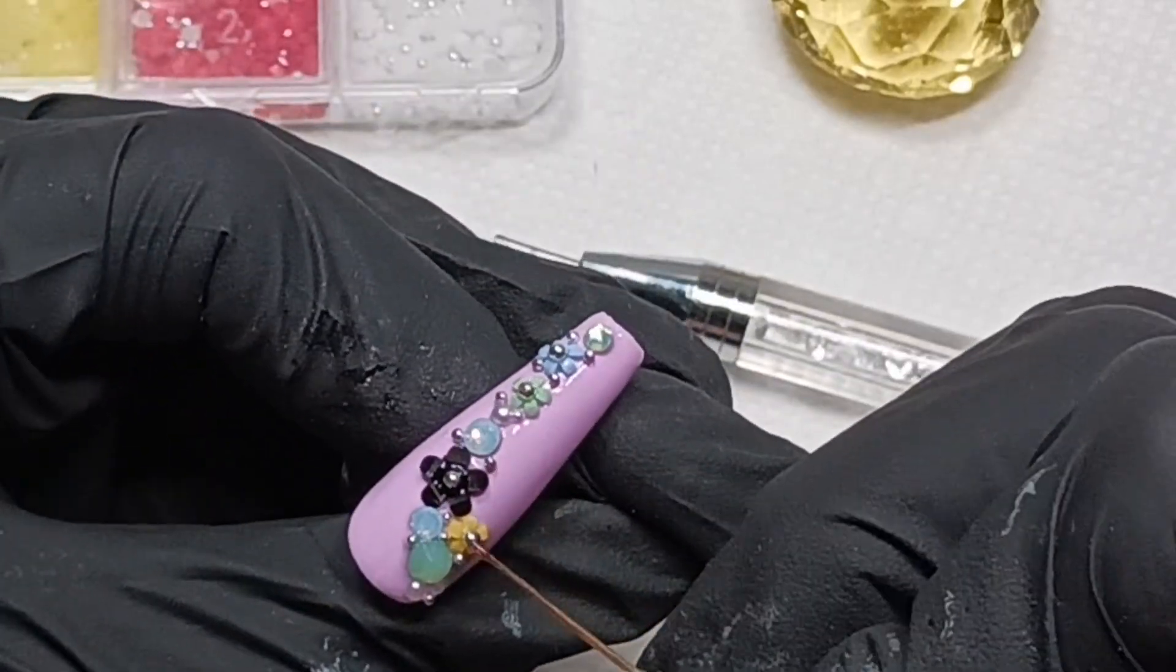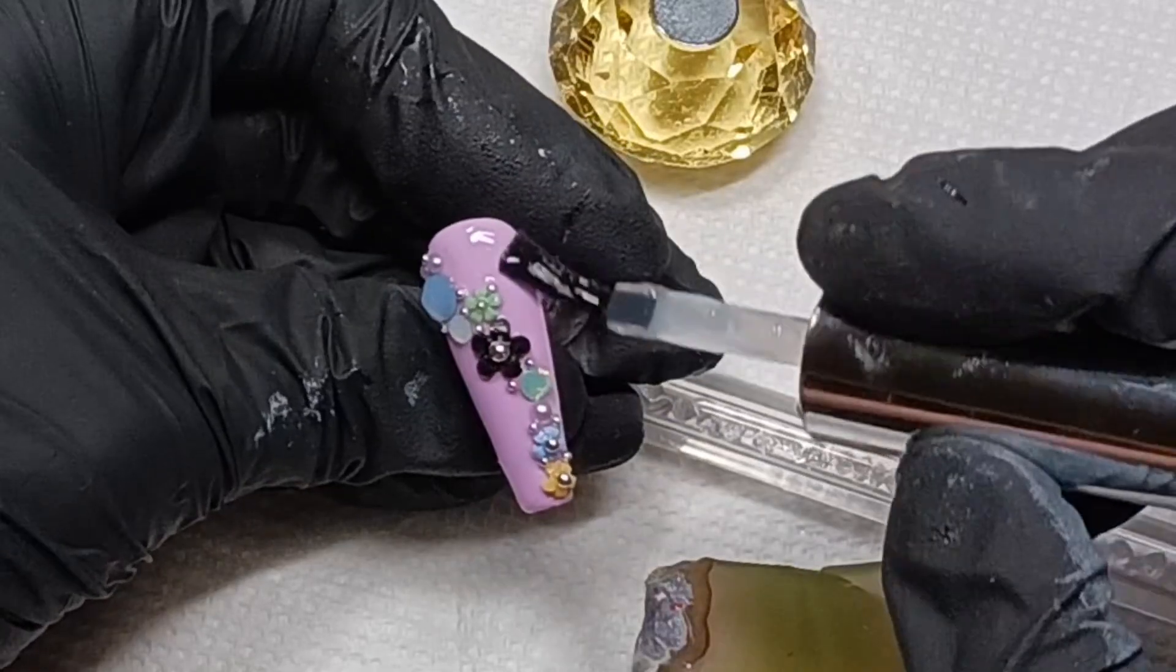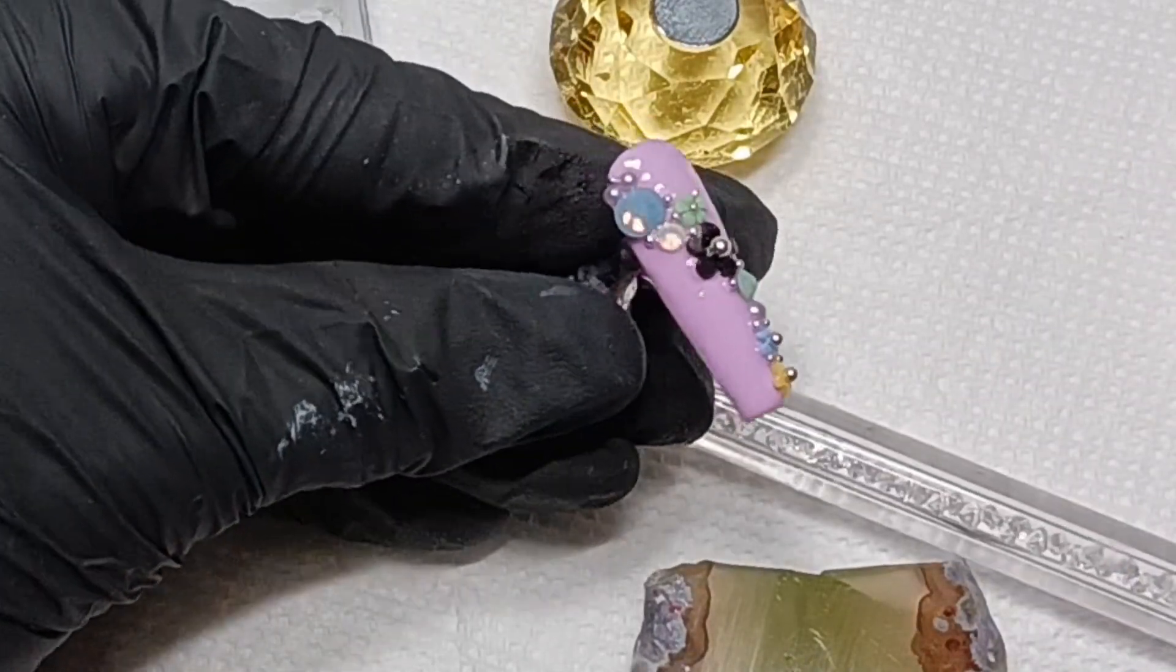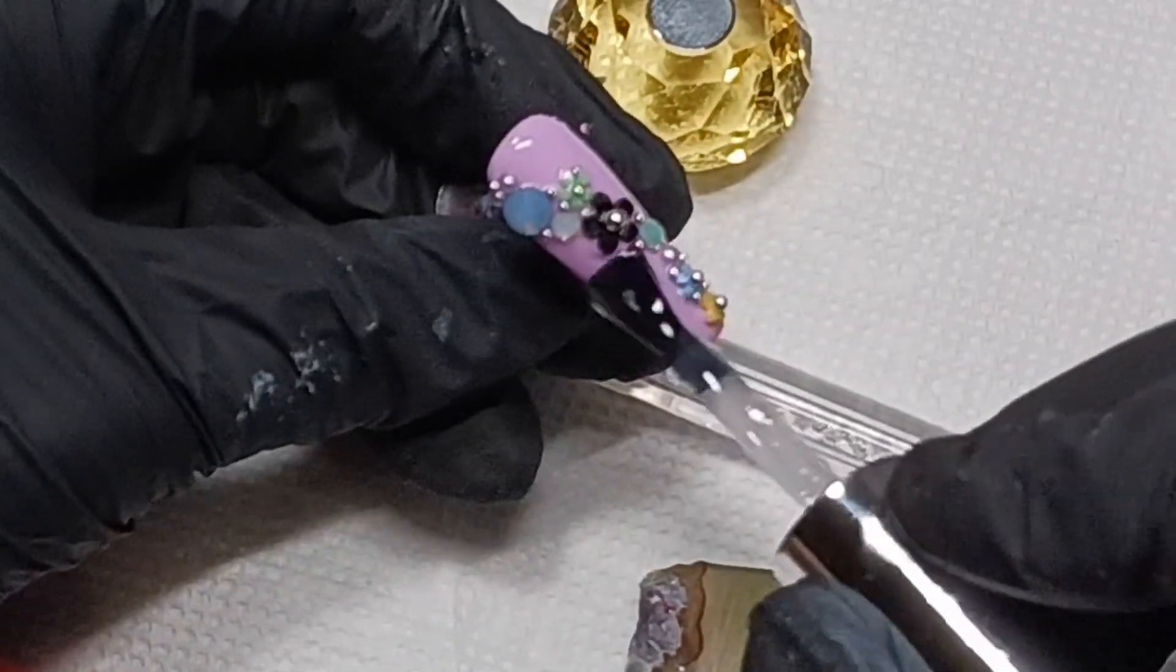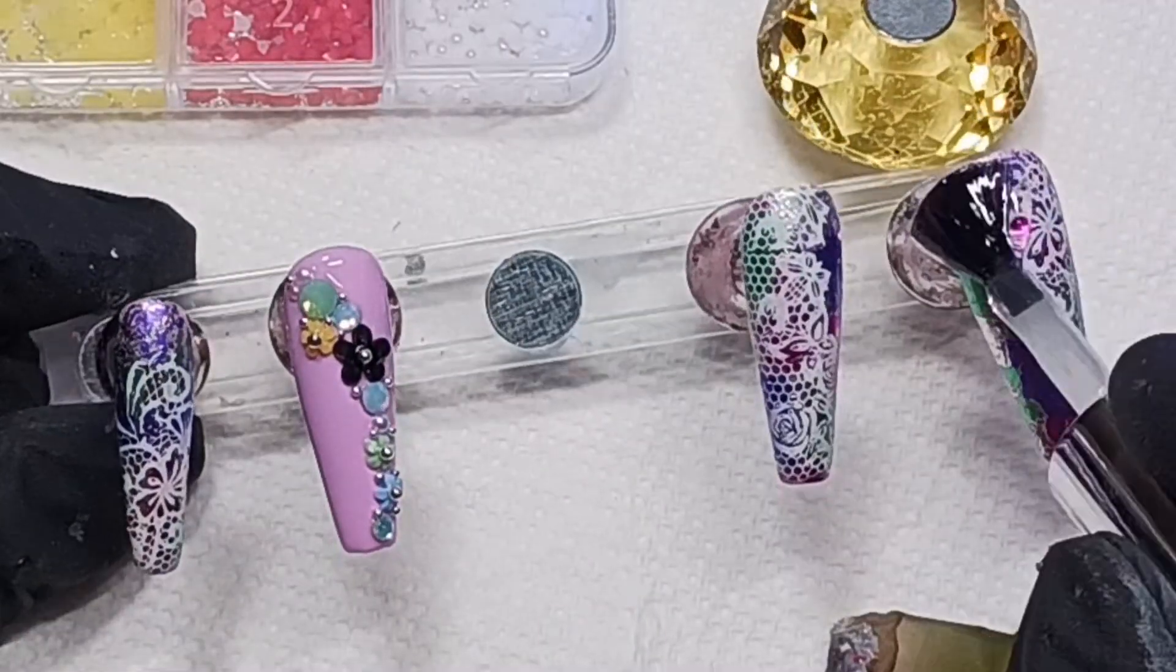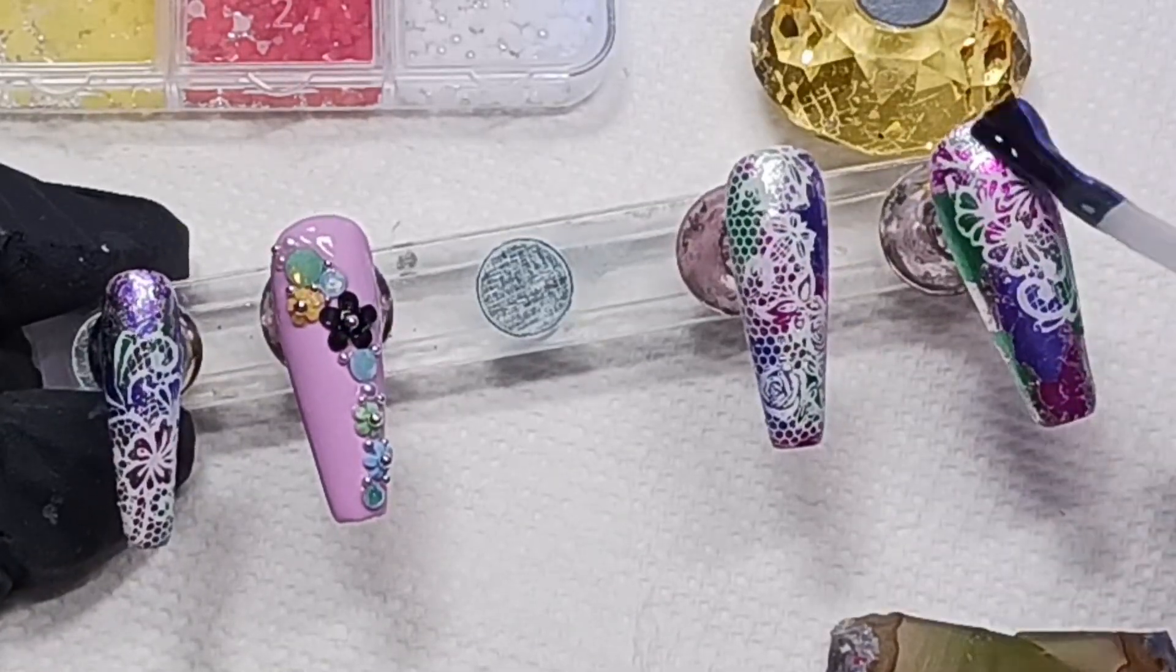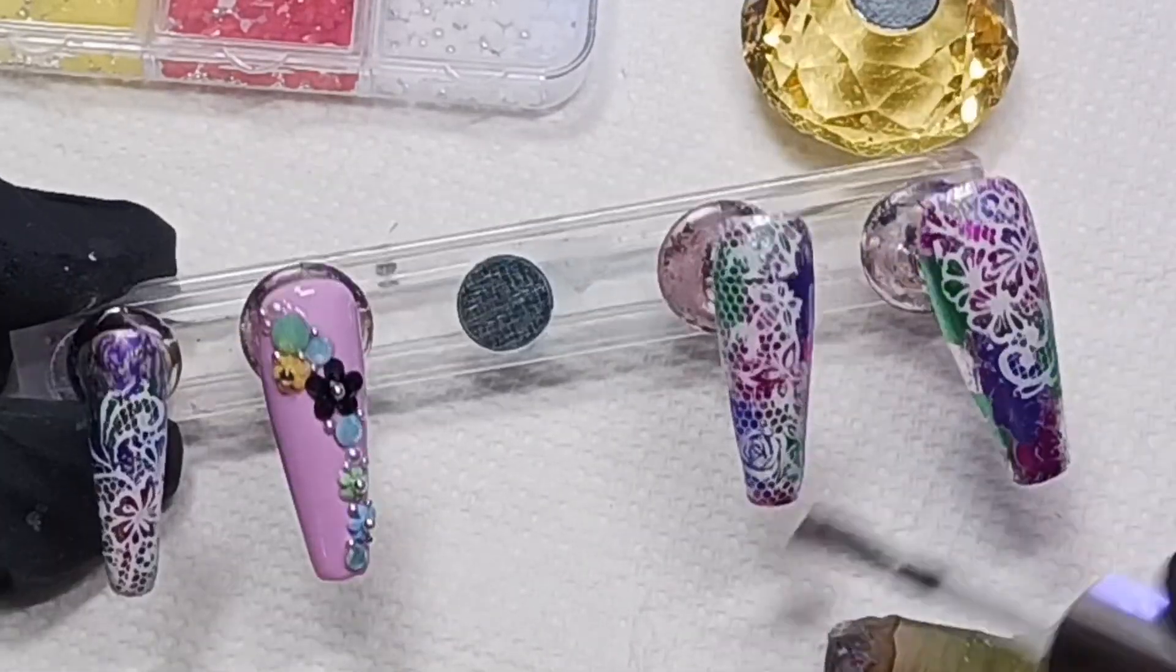Now, here's a thing. When you're doing your top coat, which is what we're doing now, make sure if you're using those little half pearls or even full round pearls and the little microbeads, make sure you come in and just give them a little tiny drop of top coat on top. Because that's going to seal them onto your nail a little better. Nothing's foolproof, but it will help. But also it'll help keep you, especially with the pearls, from scratching the surface and losing the shine. So, and sometimes the color too. So, a little top coat goes a long way for that.